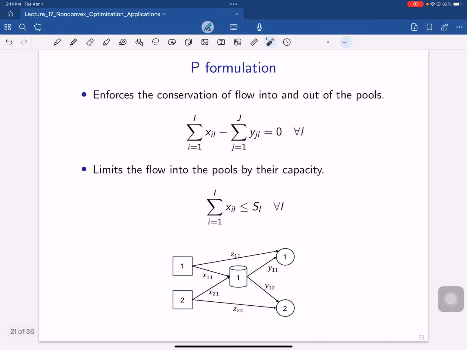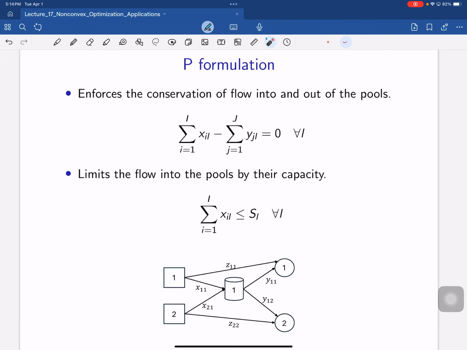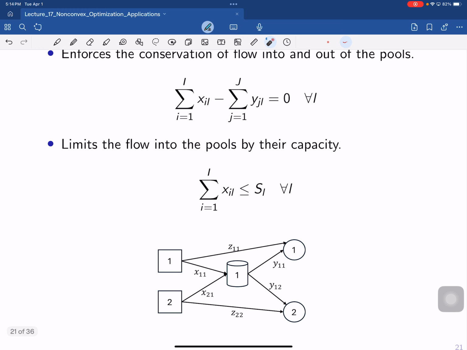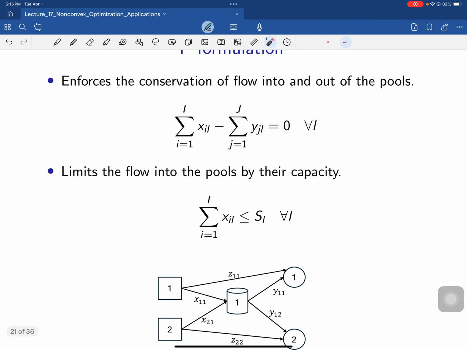Of course, we also need to specify mass balance. Right? This is what chemical engineering students are most good at. Right? We have mass balance. What goes into the pool here has to go out. Right? So these are the two edges going into this blending tank, and then they have to be equal to the flows out of the blending tank. Right? A simple mass balance constraint represented using this constraint.